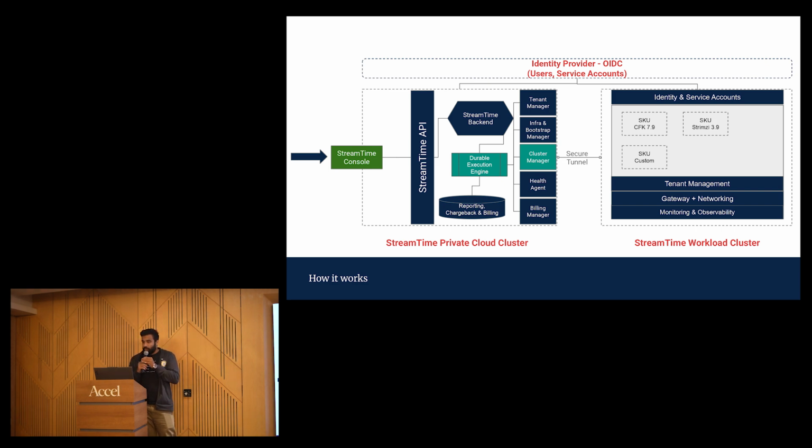And on the other side, there's the actual workload cluster, which is where the Kafka clusters are deployed. So this can be any SKU that you can deploy. It can be Confluent, Strimzi, or any other. We support a lot of other workloads where you can just select which workload you want, and you should be able to fit that into the right workload cluster that you've created. It should also be capable of doing the tenant management for how it should place the Kafka cluster on the actual Kubernetes cluster, based on the workload, based on the load.